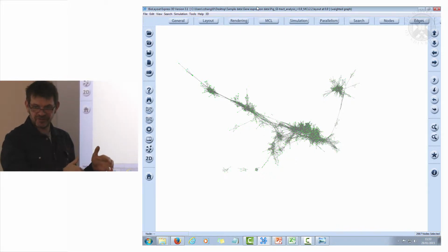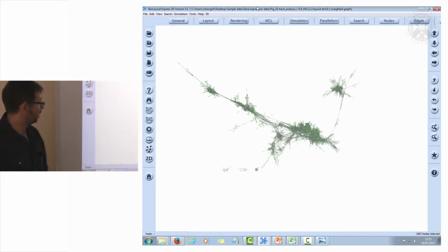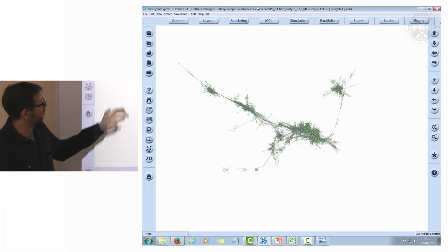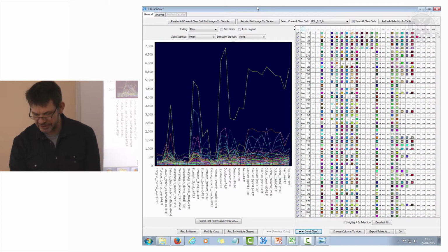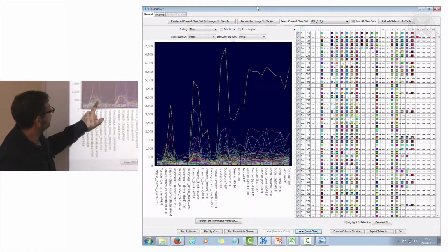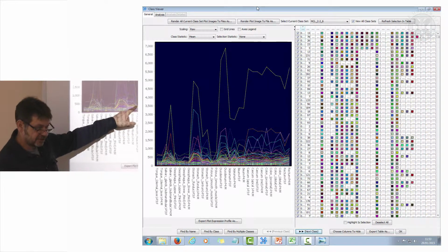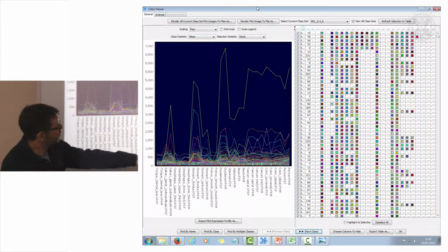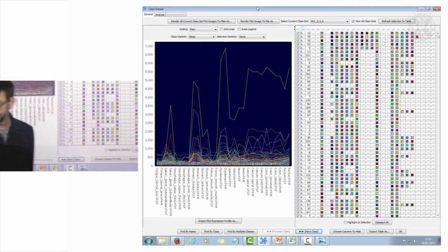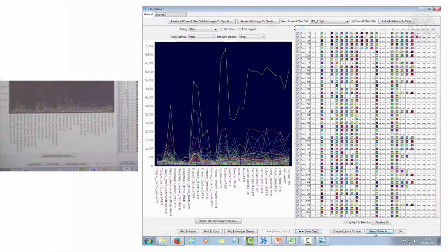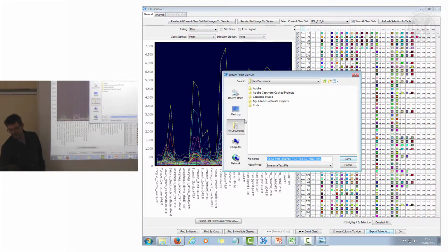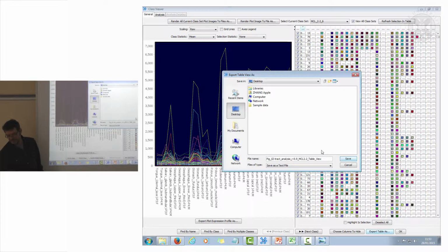You can either filter it off in advance, or you can filter it off before some other level, and you end up with these are all the things that I'm interested in. So when I plot that now, I've got each profile of every cluster within that graph. I've got all this information here, and basically then I can export table. Okay. So this is probably the most useful way of exporting data.